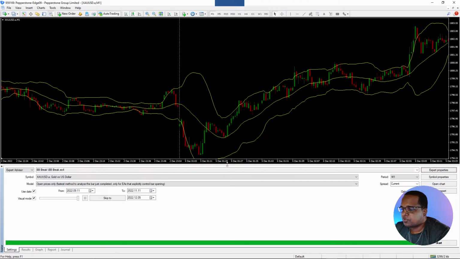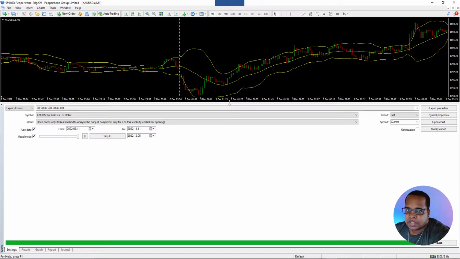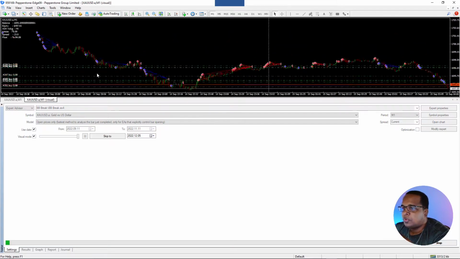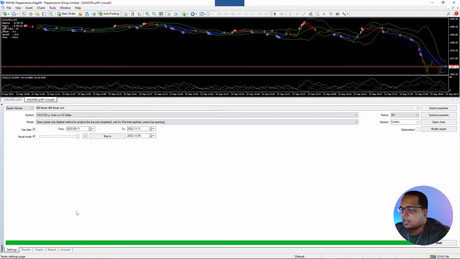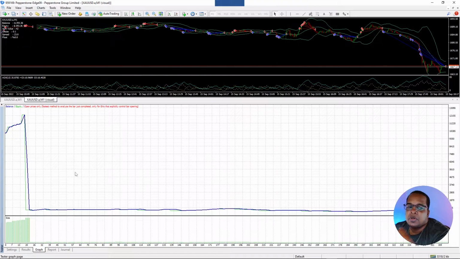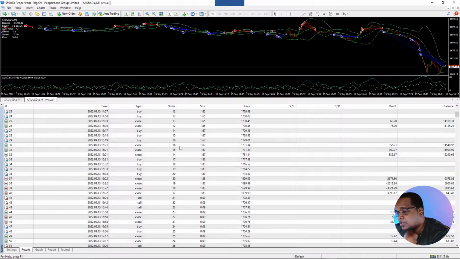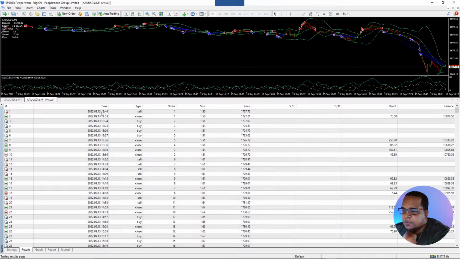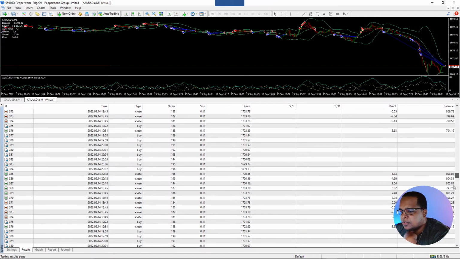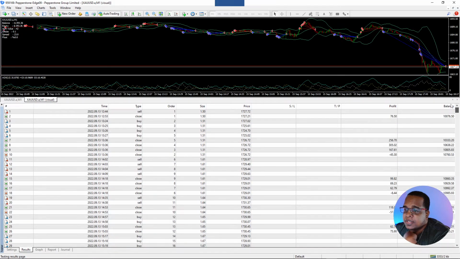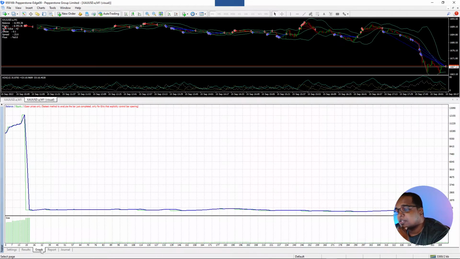So let me just run the test really quick and take a look at the results and see what we get, and then we'll go from there. So we'll just blast through the trades fast, and let me look at the graph. Oh, this is not very impressive, right? So we had a peak of about 20%, and then the account died, and this is within, from the 13th of the 9th. Wow, this is like in 3 days.